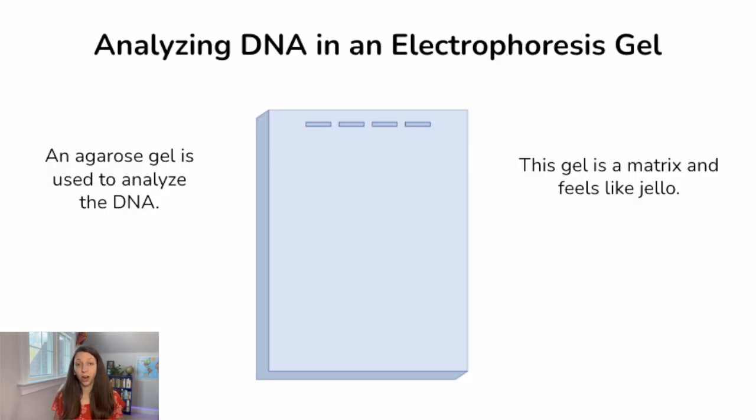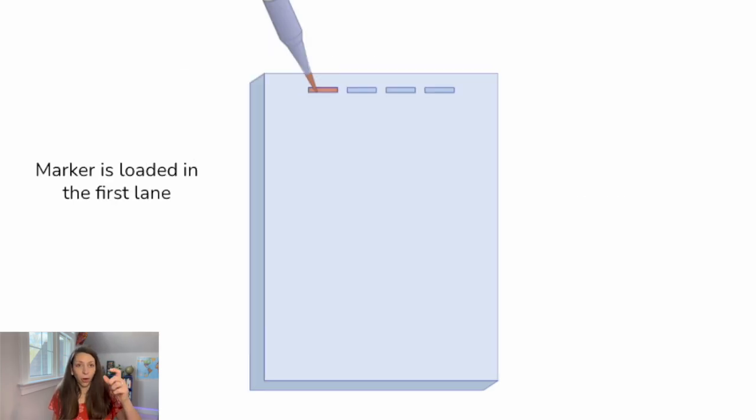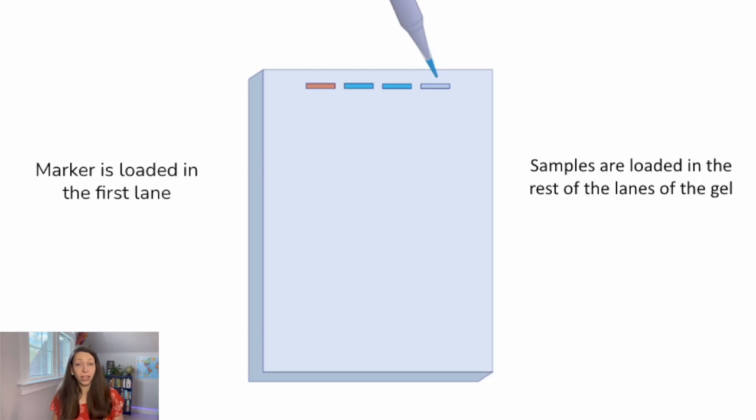After we've prepared our DNA by cutting it with restriction enzymes, then we can put it in a gel. Our gel is a matrix-like material with tiny little holes in it that's going to allow our DNA to travel through it. Usually we put a marker or a sample of DNA that we know the exact fragment lengths of in the very first well, which is at the top of our gel. And then the other DNA samples that we're analyzing are going to be loaded into the next wells, usually with a dye, and we're doing this with a micropipette.